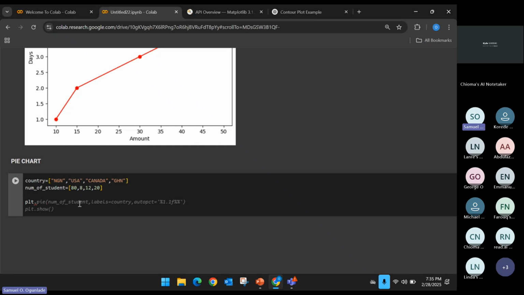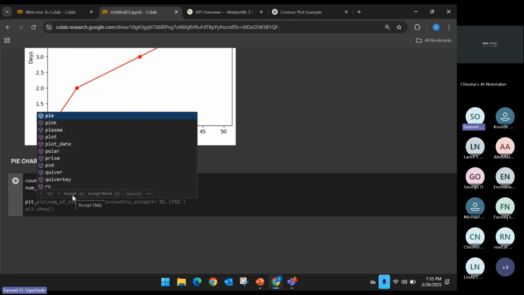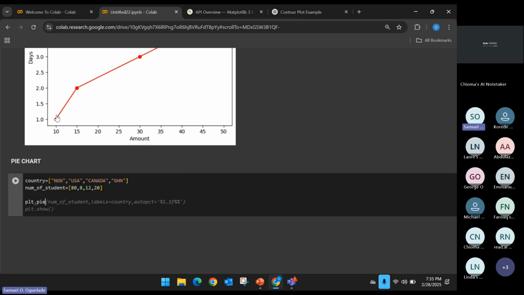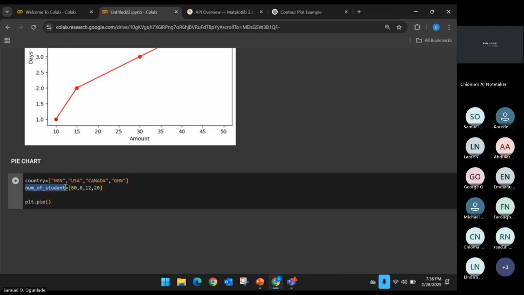You can see here already that our Colab is even suggesting what we want to do for us. So let's have here. Sorry, I need to put my code. Let's copy number of students.